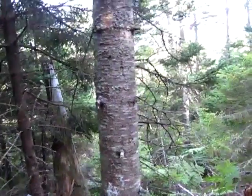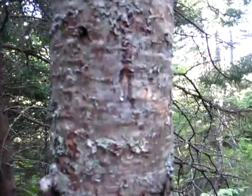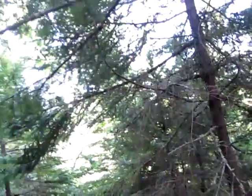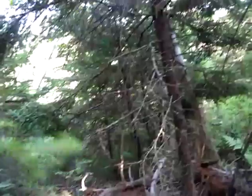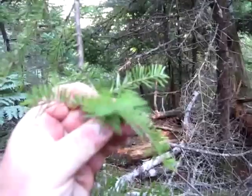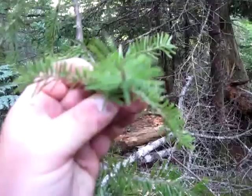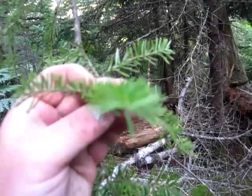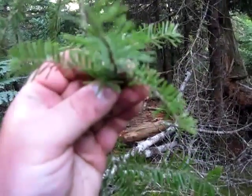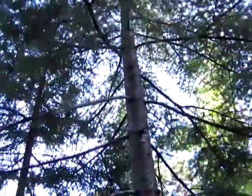One of the benefits to this area of the country is we have a balsam fir. You can see there's some resin coming out of it. I have another video on tree identification, but this is what the needles look like. They're flat relatively — the needles are flat, but they grow out of the stem flat instead of all the way around, so they kind of lay flat.